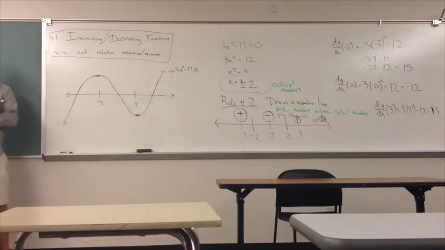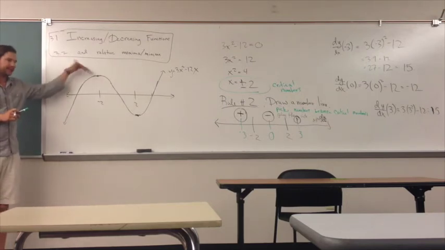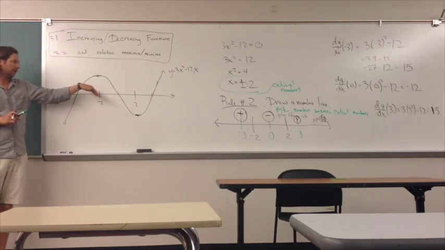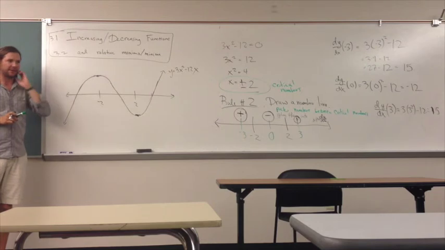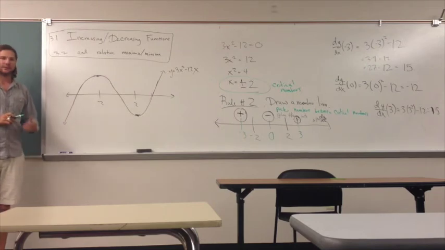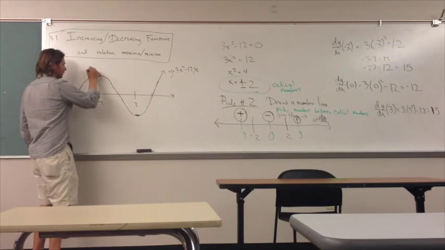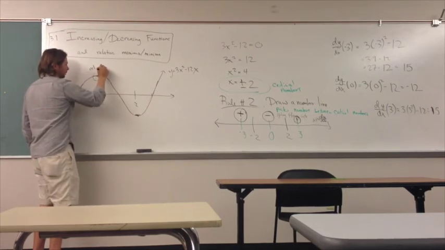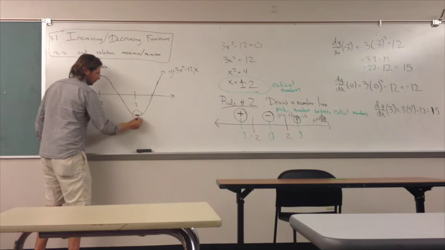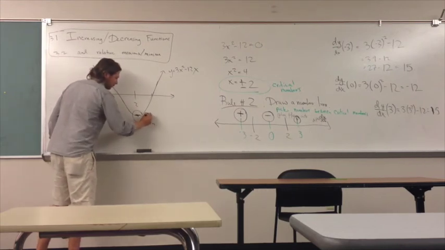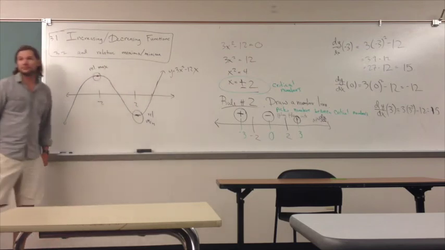Now, if I was an ant walking along this path, okay, where would I feel like I'm at a maximum? Like I'm about to go off a roller coaster or something. Negative 2 is your max and your min's at 2. At negative 2, I have a relative what? Max. Relative max. Positive 2 is a relative min. Okay?